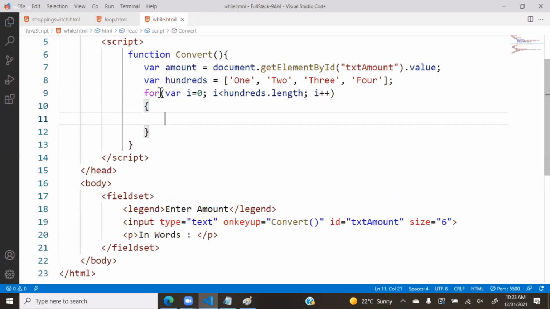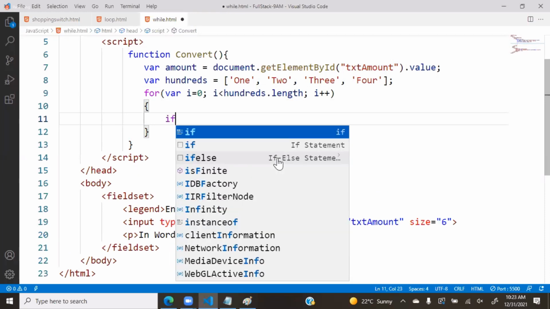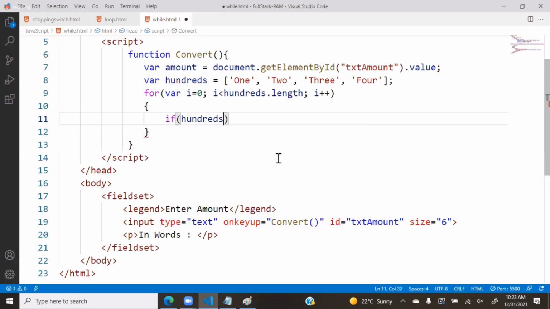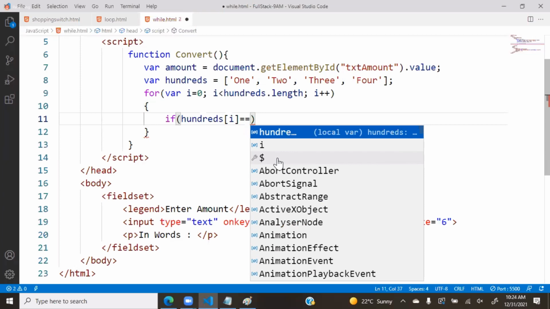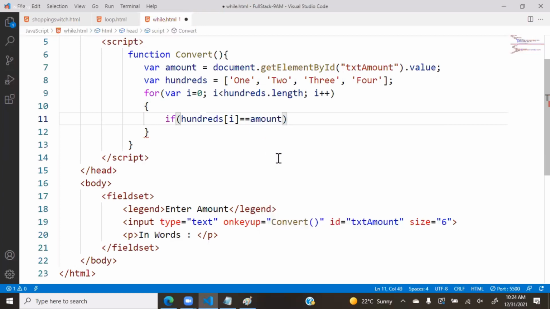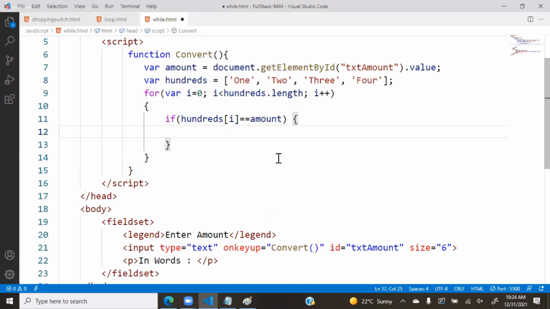We need to check the condition: if hundreds of i is equal to your amount. If it is equal to amount, that means you entered 1 and it is matching. If it is matching, then we have to display that message.